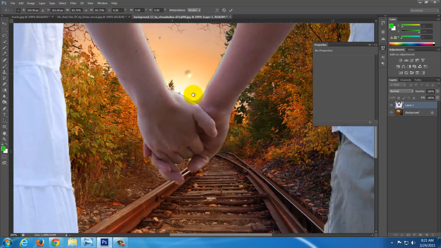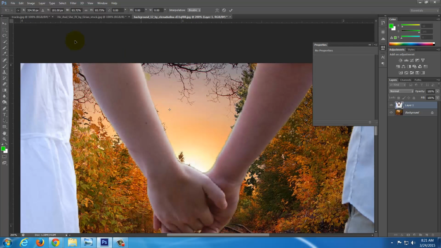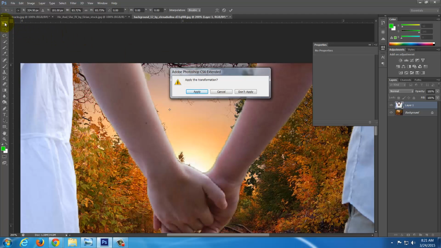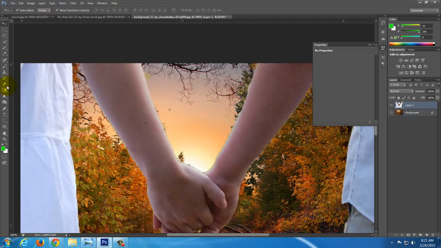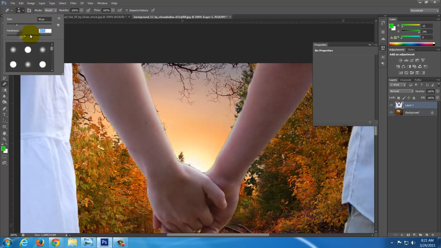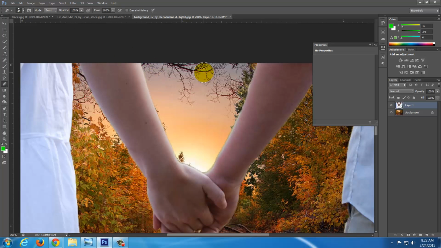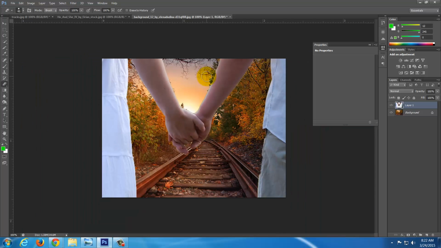And you can see I have that little mistake up here, right? Just want to show you that when I try to move it or do something else, it's going to ask, do you want to apply the transform? Yeah, I do. That's perfect the way it is. But I also want to show you that there's this little area right inside there that was a mistake. So I'm going to resize my brush here. I can just use the erase tool and go in there and erase that little spot right there. You might want to make sure that you use a hard brush, though. I was kind of using a soft brush there. There we go. Erase that spot right there. So that looks pretty good. I'm going to zoom back to 100% and look at it from here.